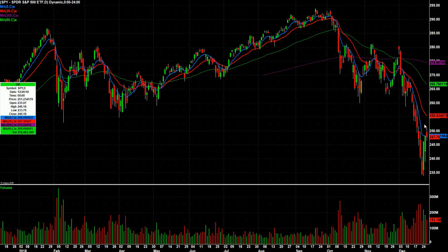Let's see here. So just showing you the SPY. Big sell-off, and then we had basically a 2-day bounce, sort of a 3-day bounce. If these were 5-minute candles on an intraday stock, we'd see this push down. We'd see the climb up a little bit lower volume, and then this kind of reversal candle right in what we would call the sell zone. I'd actually be leaning short at this point, right? So keep that in mind.